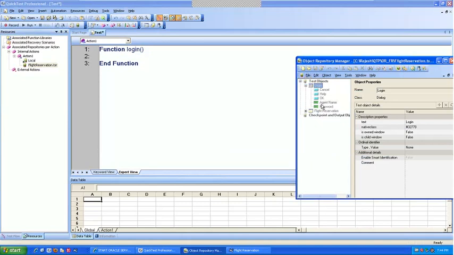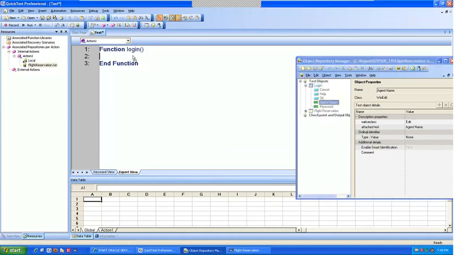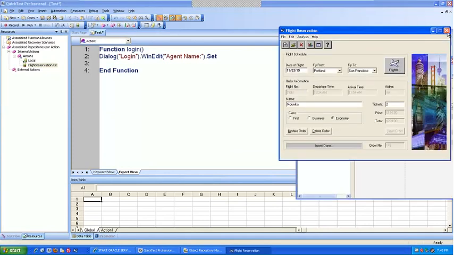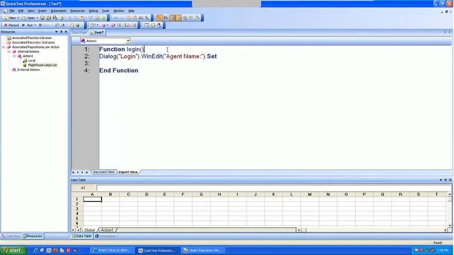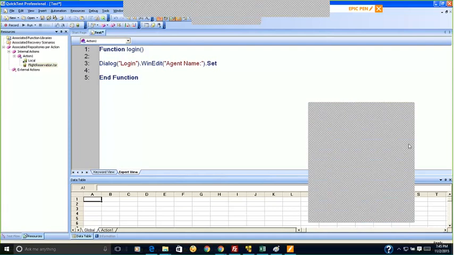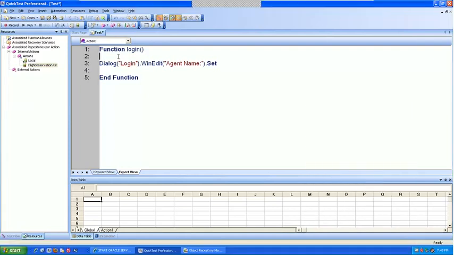I go in, say agent name. First I will have to launch the application. Bhushan, can you give me the code to launch the application? What is the function I use to launch the application?